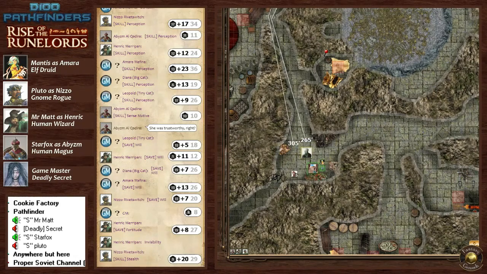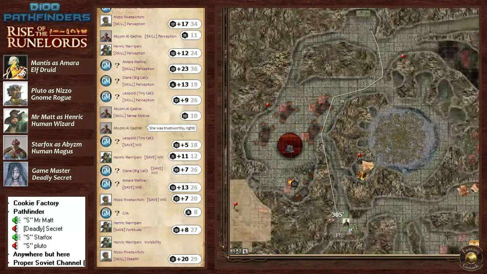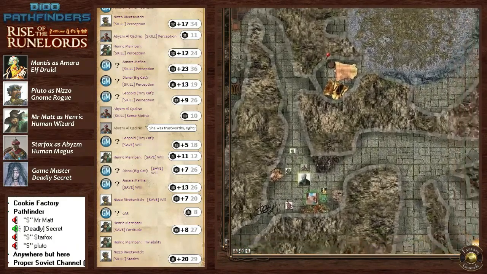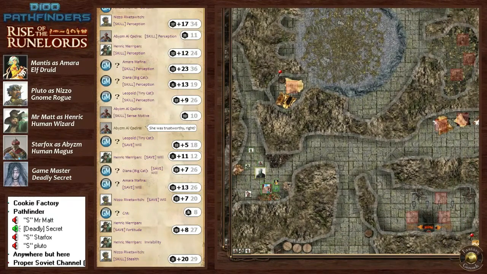I guess it's a good thing that it's day and all the giants are above ground doing giant things. Yeah, doing giant things. I'm just gonna move you there, Nizzo. Okay. And then she'll carry on moving, and she says, just stay close to this left wall here. Okay.